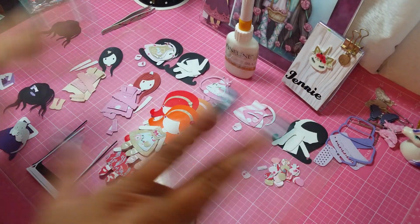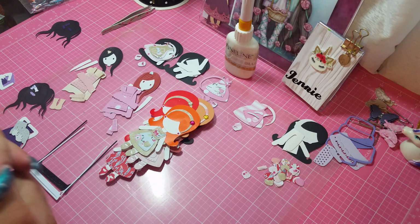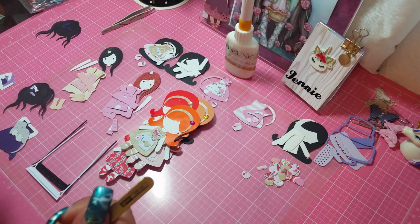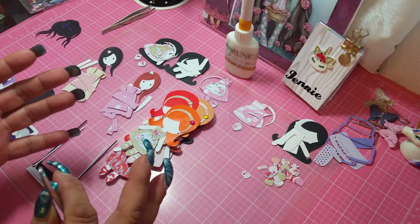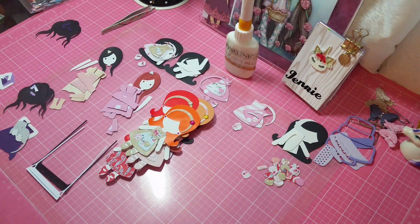Sorry for the funky angle, but I am, as it says, coming on as a request to put the dolls together. The dolls that I love so much to make, and they drive me insane, and they are time consuming, but the outcome is just so precious. So a couple people have asked if I could show on video how I put them together.